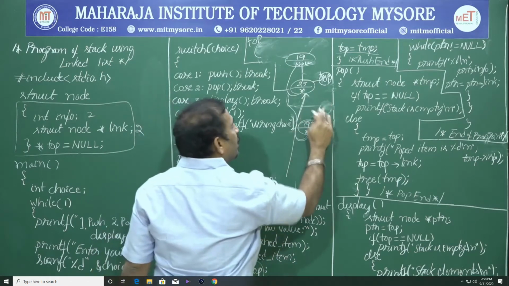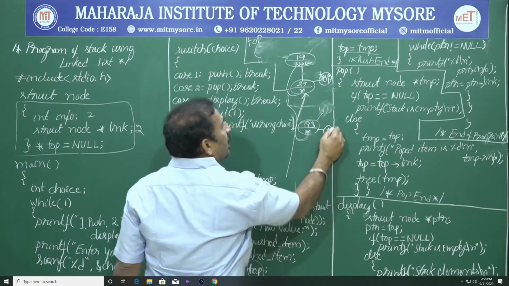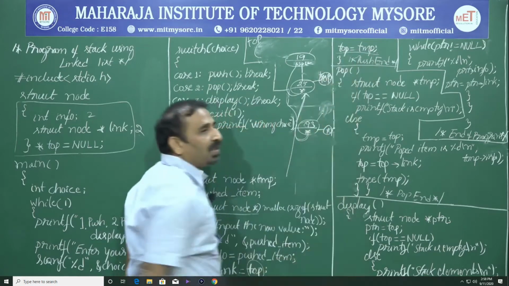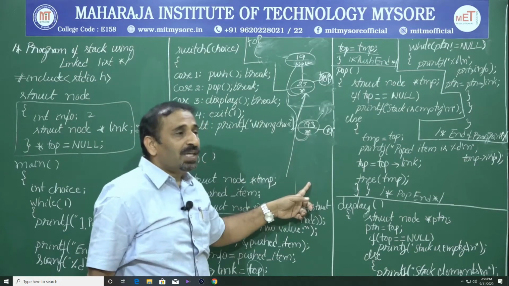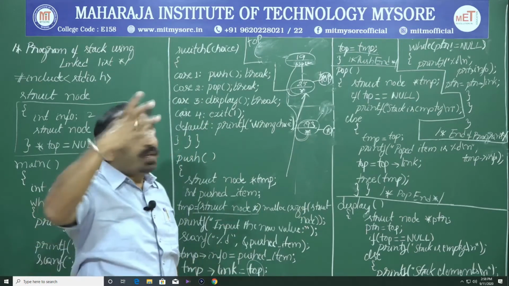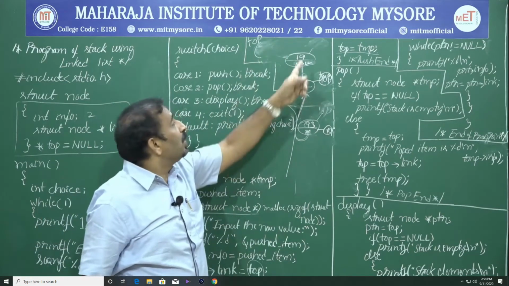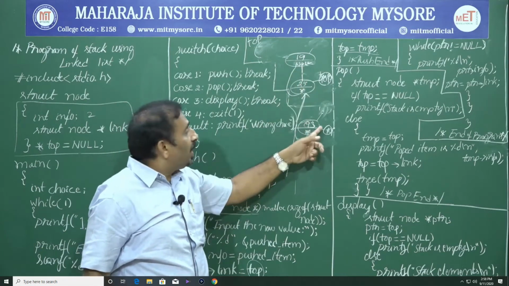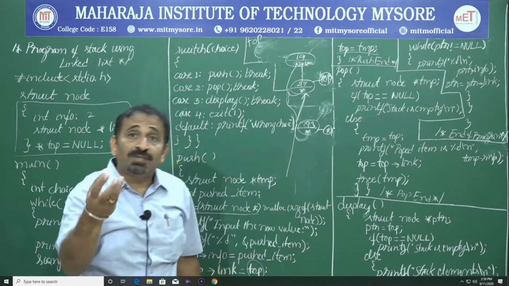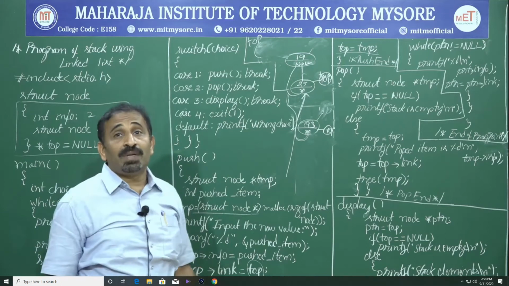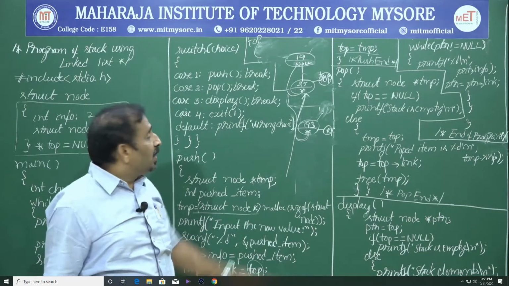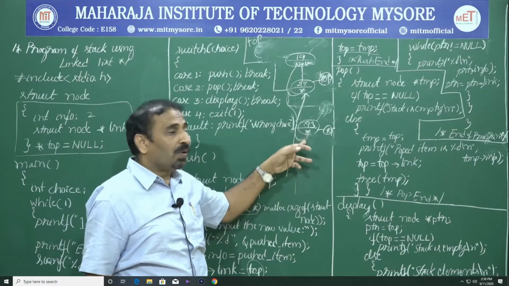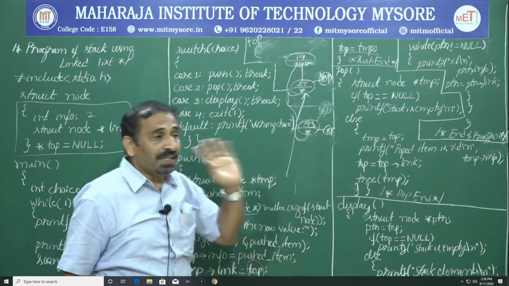And this will be called as top, because TMP is copied to top. So therefore, top is holding this. So like this I am doing this. It means in this example I have created 3 nodes, 1, 2, 3, and top will be holding the address of the node which just came last, the element which came last, that is available here. So therefore, that can be deleted very easily.